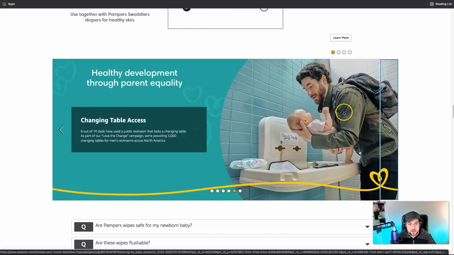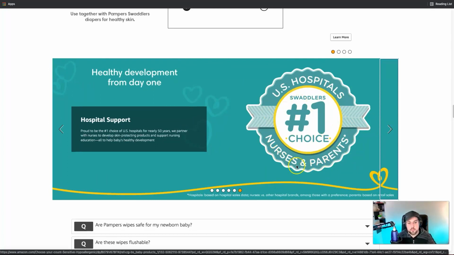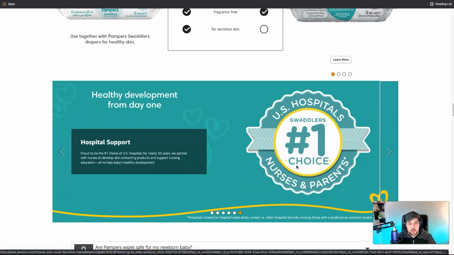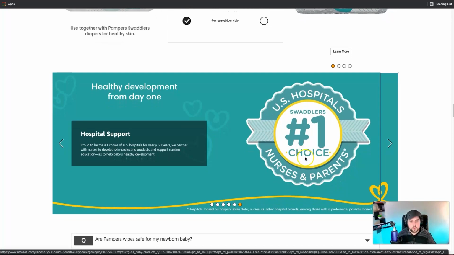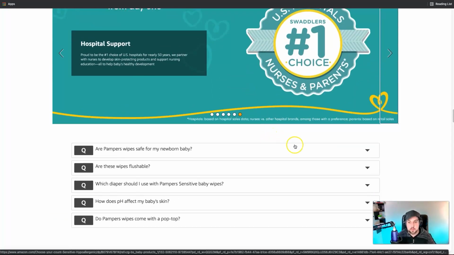Now you've got a male on almost the very last slide here, putting the baby on a changing table inside a bathroom. And last but not least, you've got the #1 choice from nurses and parents, again reinforcing the product for the parent, whether it's male or female, that it's a good choice, and reinforcing their choice that they're using Pampers.